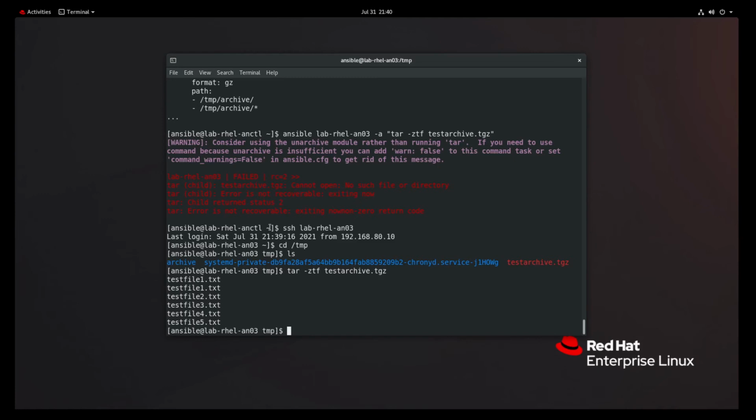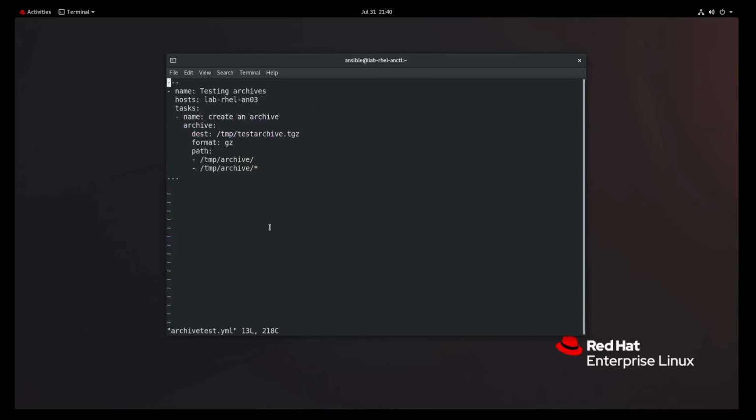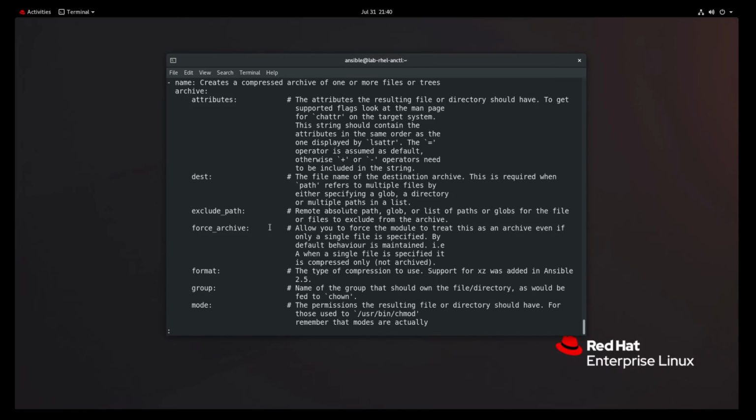So let's go back out of the SSH session, back into our playbook. I want to look at the options one more time for archive. I have exclude path. The mode is going to be just permissions and such. We're not going to really need to deal with attributes with this, or we might, but in my example I'm not going to.